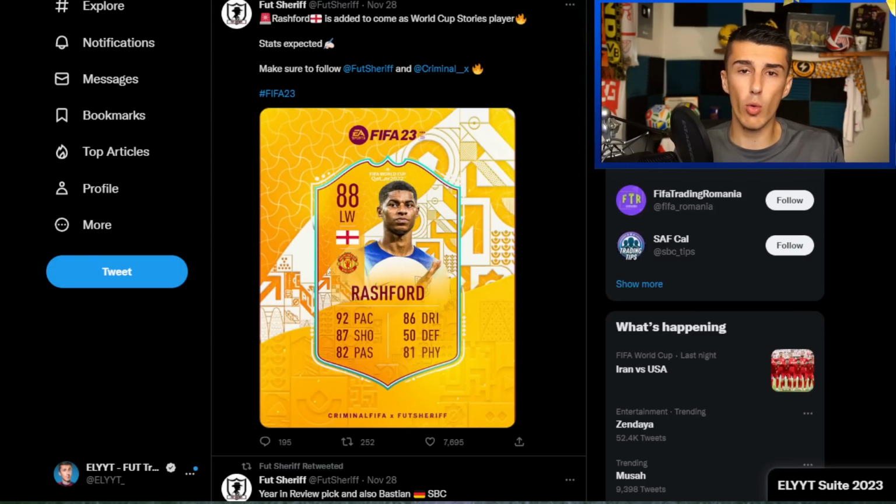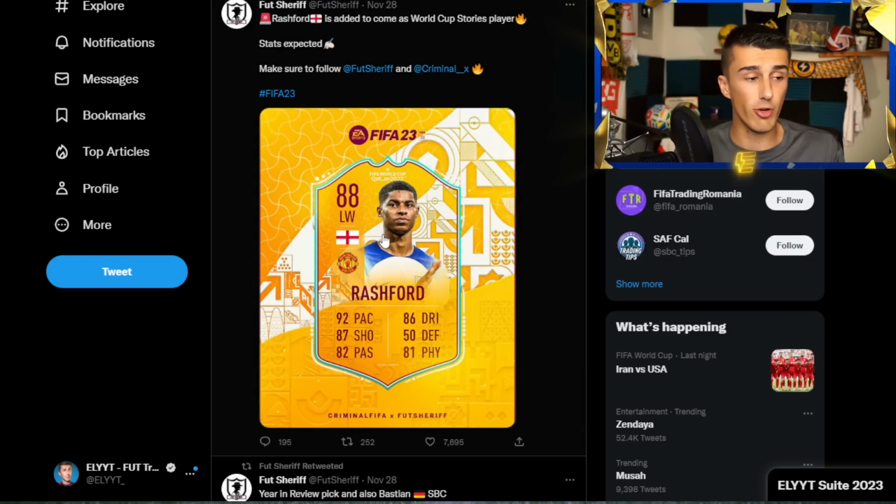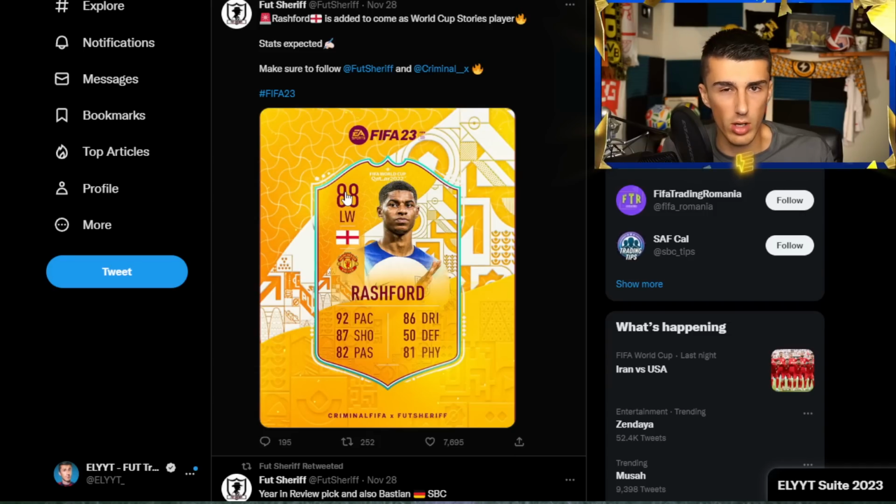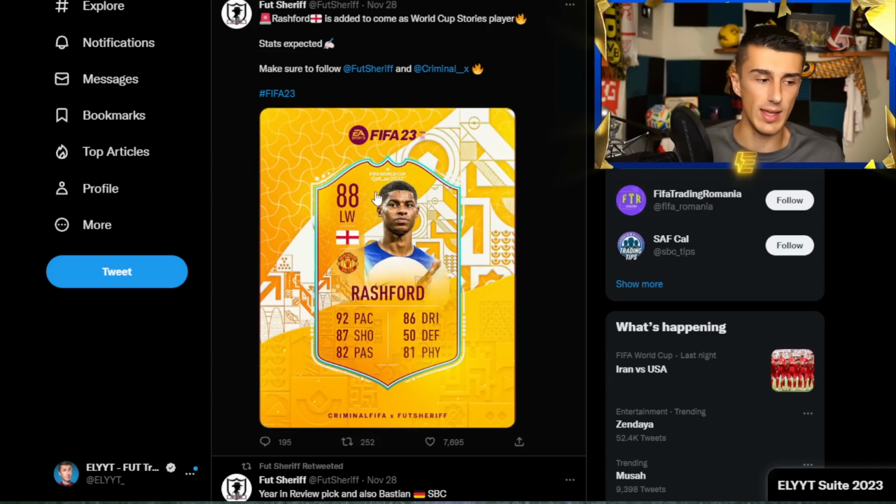We already have some of the World Cup story cards leaked into the game that are coming on Friday, and here is the first one, Marcus Rashford, and these stats and overall ratings are just a prediction. The card or the player itself is guaranteed to be in the promo, but we don't exactly know what the card is going to look like in terms of stats quite yet. But Marcus Rashford, it's going to be a good card either way.